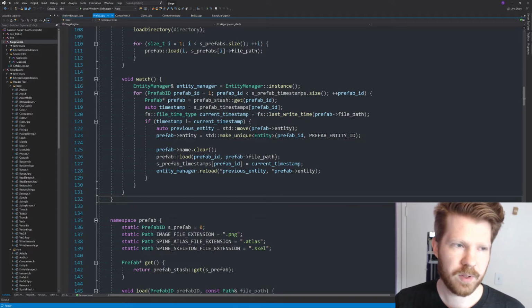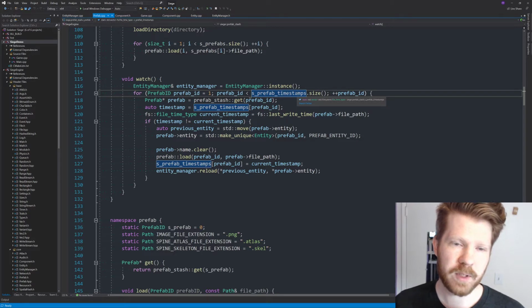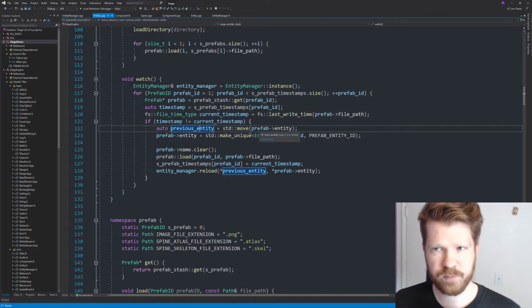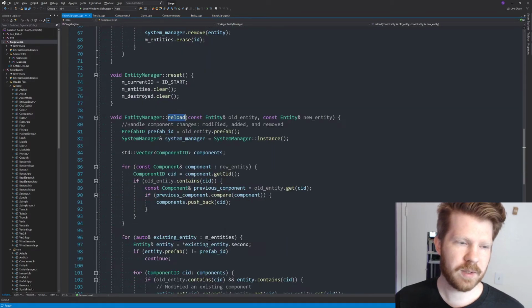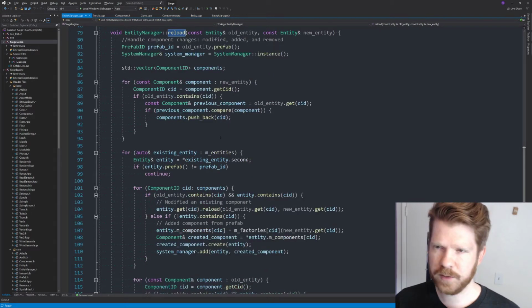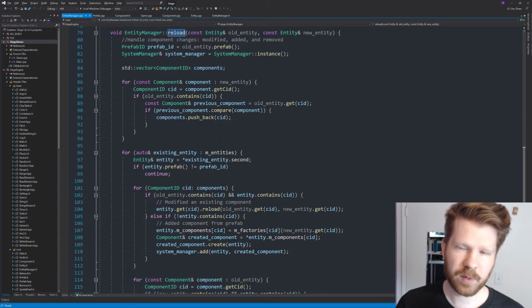And the way we do this hot reloading is we just track the timestamps for the prefab files. Whenever we see that there is a change to the timestamp, then we go reload that prefab file. And then we tell the entity manager to reload everything for that. At that point, we go through and see what components actually changed for that prefab. If we only change the stats on the monster, then that's the only component that we really need to go through and try to update. We don't need to worry about the animation or the physics or the render or the transform or whatever.